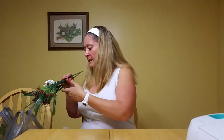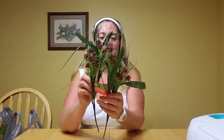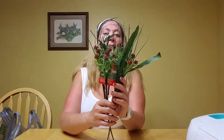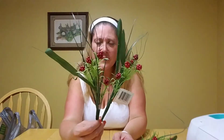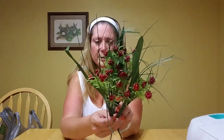So Christmas. Really? Christmas? What's worse is I bought Christmas stuff! I picked up two of these berry bouquets. I just thought these were so cute — they only had very few of them, but they were these little dark berries with like grass around them, and they're kind of glittery. So I picked up two of those.